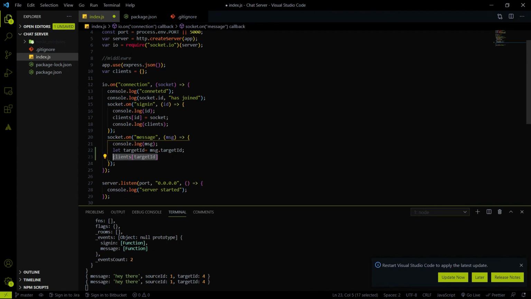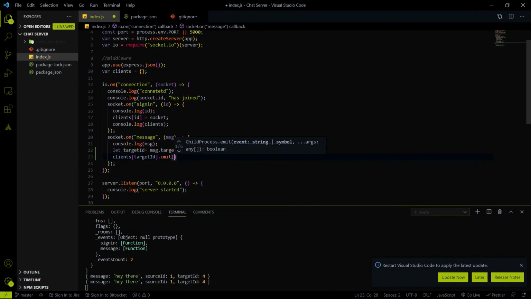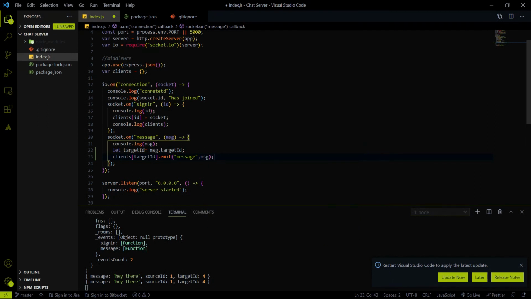Now I got the socket object of Balram Rathore, and with the help of that socket object I'm using the emit function to emit the message which I got from the Dev stack. First I have to provide the event name. The event name I'm going to use is the same, message, and I'm going to emit the message which I am getting from the Dev stack. There is no confusion, I think. But here we will get an issue. I will show you the issue and I will fix it. But let me just hit save.